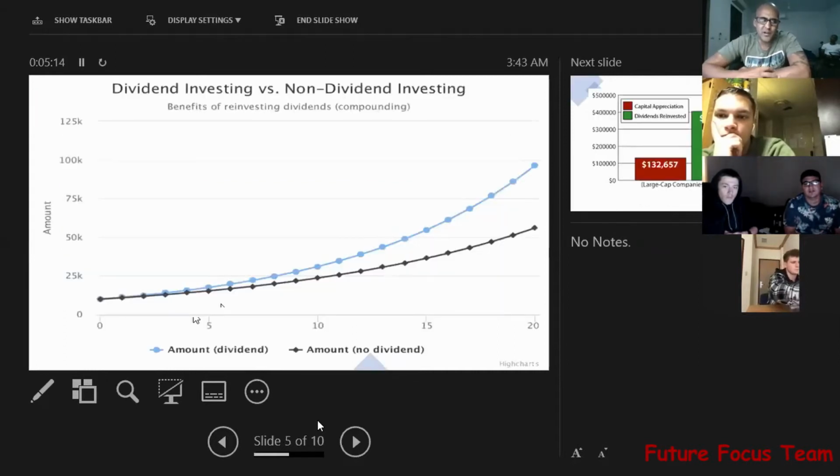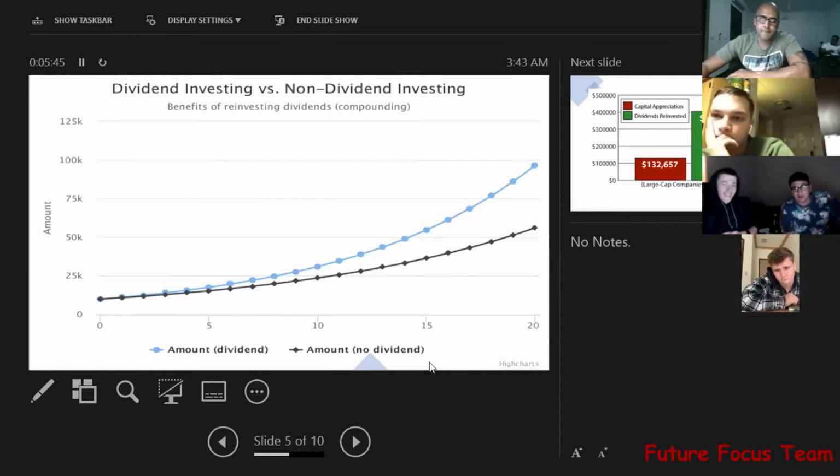This is another chart I wanted you guys to look at to see the importance of dividends and why it's good to have them in your portfolio, especially in your Roth IRA, because there's caps in your Roth IRA, that $6,000 a year limit. So unless you want to always be selling, it's always good to have residual income that you receive, whether it be monthly, quarterly, or semi-annually. But this is just a chart. It says the amount of increase with a dividend and with no dividend.